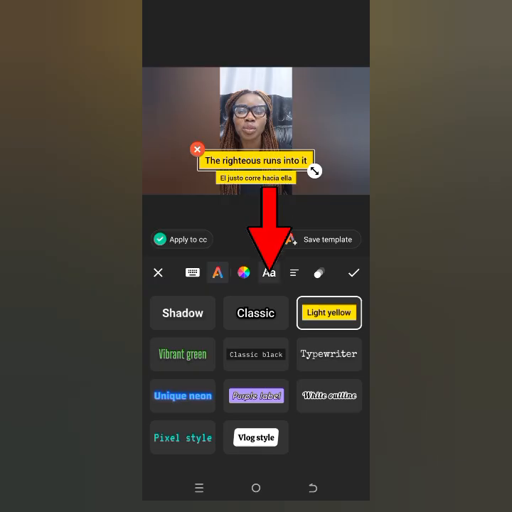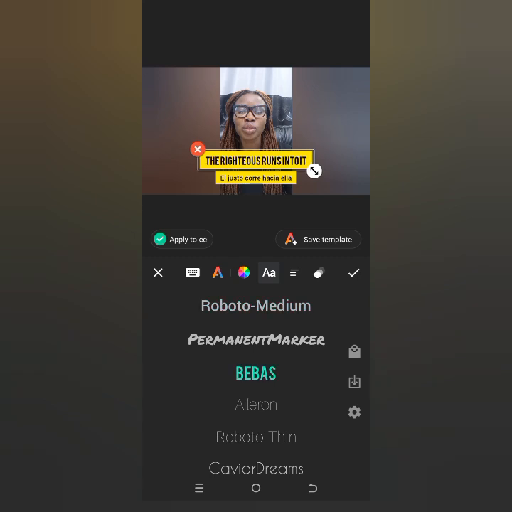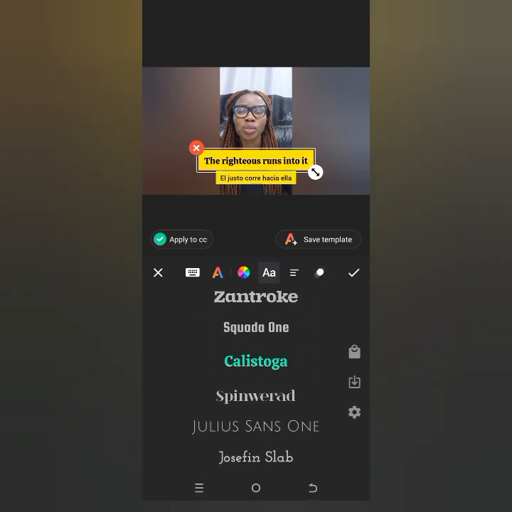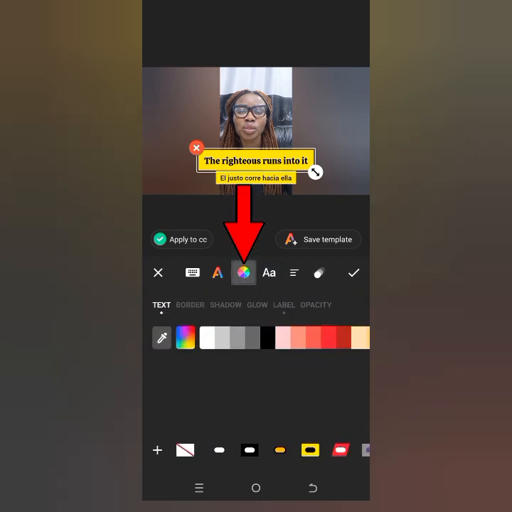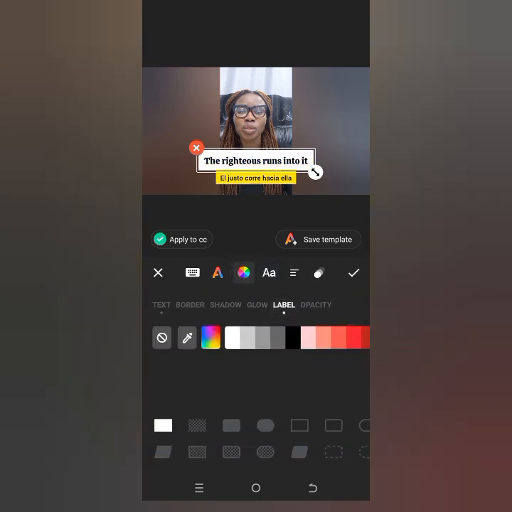So let's edit the font. Now I'm going to choose, there are a lot of options for you to choose. I'm just going to choose this one. Doesn't mean it's my best option, it's just for tutorial sake. Click on this color wheel to choose the label. Now you can choose any color, but make sure the whole thing is legible so that people can read it. So like I said earlier, if you are done, click on the check mark.